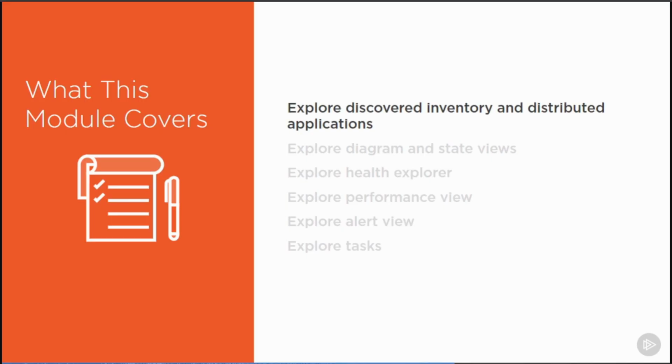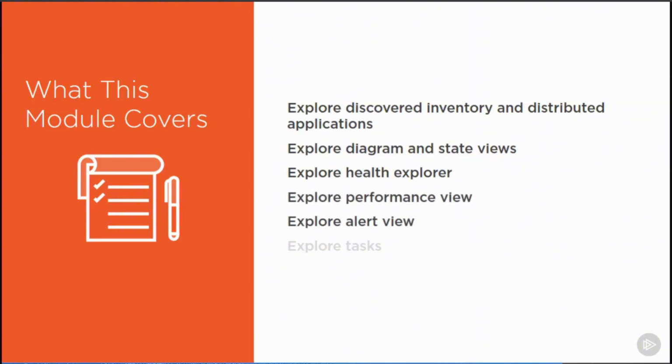While we're here, I want to show you the diagram and state views and how they can help you visualize the different objects in the environment, and focus most of our attentions on Health Explorer. This Health Explorer, which is not immediately visible inside the interface, is where you may find yourself spending a lot of time when troubleshooting the various issues your servers can experience. It can work along with the performance view and also the alert views to provide information about the behaviors of those systems and any error messages they may be experiencing.